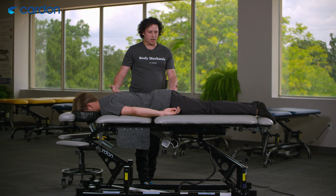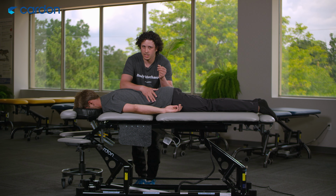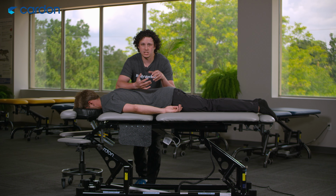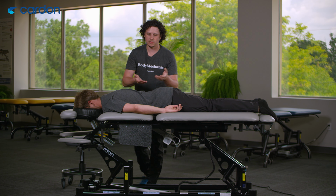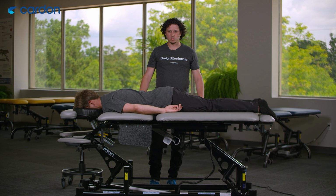Also, it gives me the option of doing things more comfortably, and instead of seeing just 5 patients a day, you could probably see 8 or 10 patients a day. So you can see more people with a table that's not hurting you, because you physically can't do as many in one day if you're feeling pain. Having that option of your table rising or falling makes a big deal in your practice. That's one of the most beneficial things you can have with a high-low table.